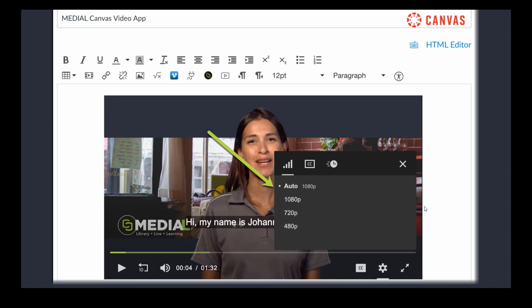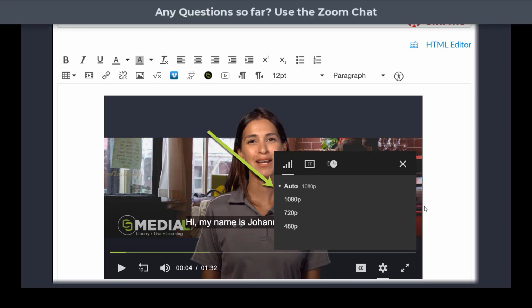The other thing to say as well is that if content's added through MEDIAL, as well as being secure, we're also streaming that content. So it has something called adaptive bitrate, which means that the content can stream back to a user at an applicable speed based on their connection speed. Canvas also has these quality options, but they're generally lower quality options than what we have, and they're not streamed back in the same way using adaptive bitrate streaming as we do.